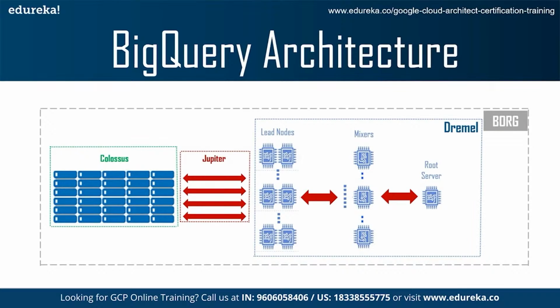BigQuery leverages the column input-output storage format and compression algorithm to store data in Colossus in the most optimal way for reading large amounts of structured data. Colossus allows BigQuery users to scale to dozens of petabytes in storage seamlessly without paying the penalty of attaching much more expensive compute resources, typically with most traditional databases.